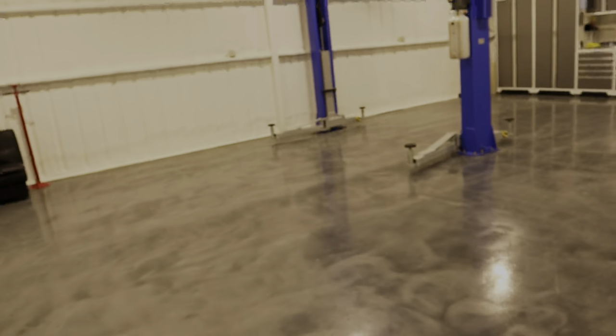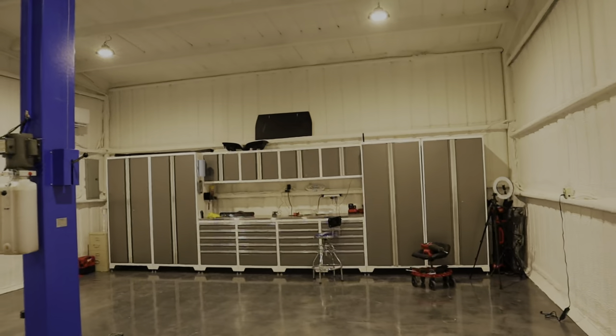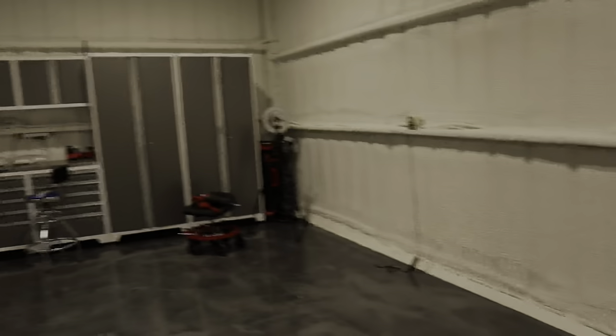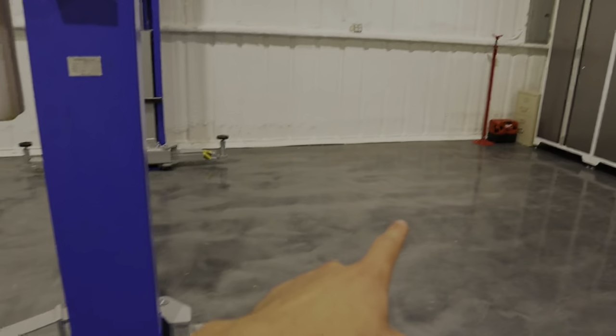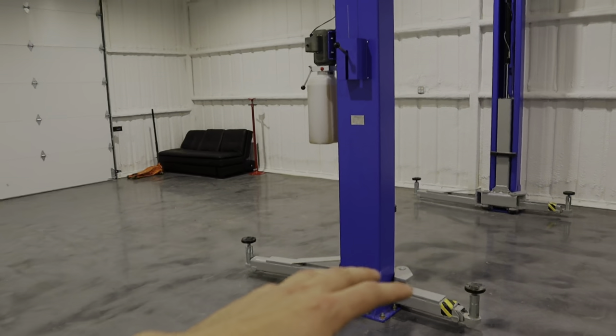Let's come into the AC shop — my dream shop that we finally finished building. Here's a little walk-around: just the perfect space to work on two vehicles. We're going to go ahead and throw that new truck on the two-post lift to make it easier to swap all these wheels and tires and take those steps off. We'll probably go ahead and do the maintenance on it — change all the filters and the oil — just so we know it's up to par.